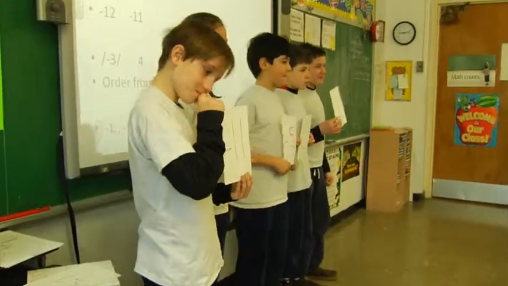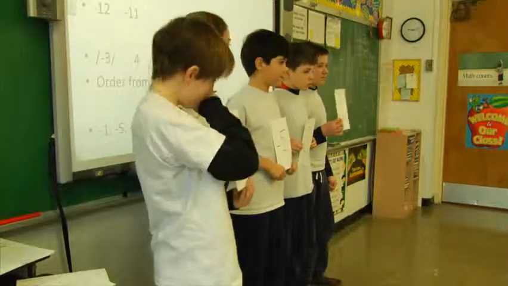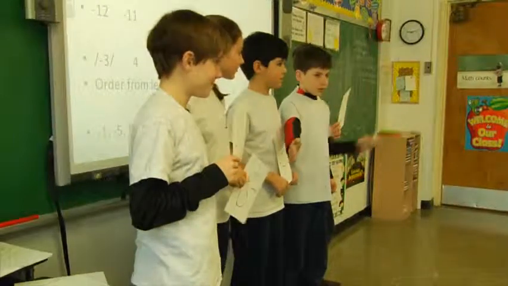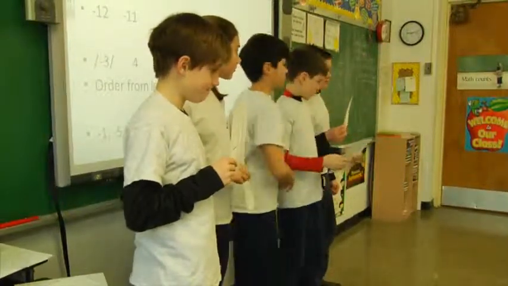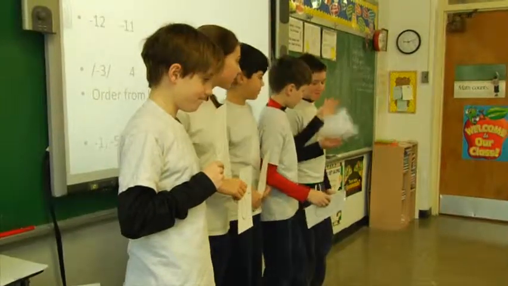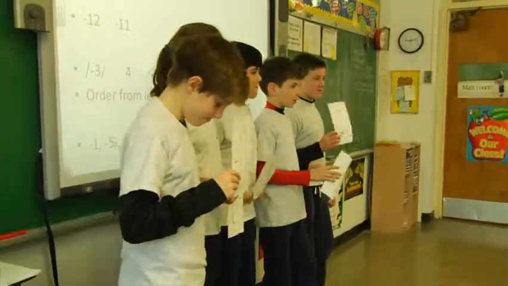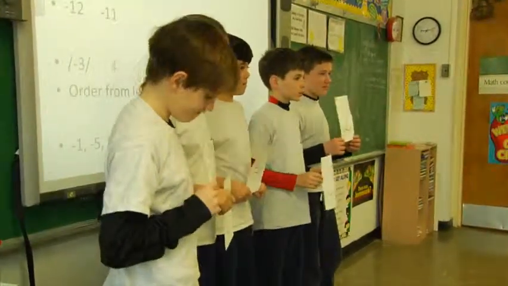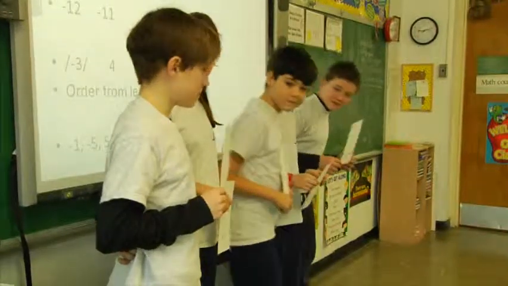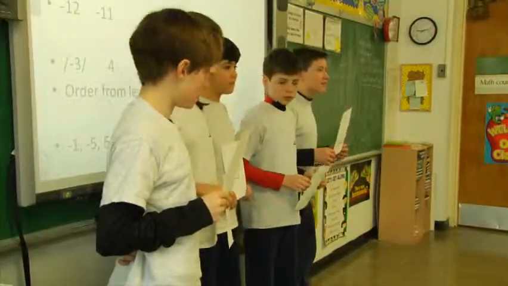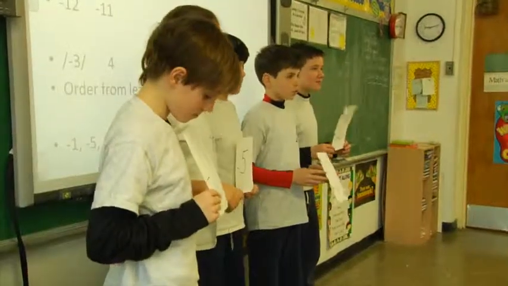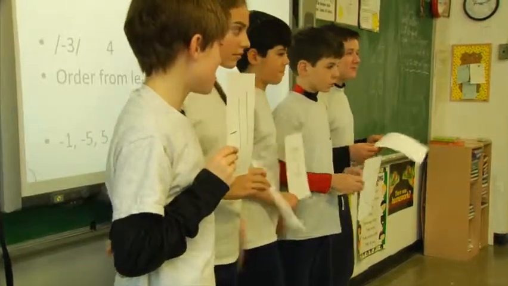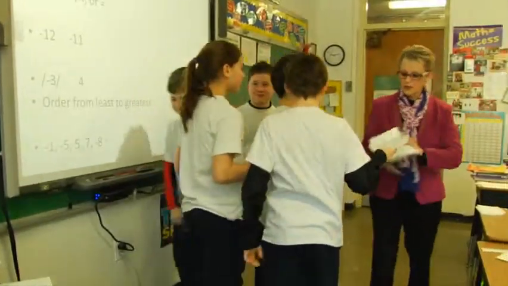So, Ryan, would you like to tell us what your team's strategy was? Well, we put all the negatives to the right, because from your view, it would be to the left, and all the positive to our left, which would be your right. So it would be like on a number line. Okay, but it's least to greatest, so why do we have an 11 over there as the smallest number? That's negative. Oh, okay, so that's the negative 11, so that has to be over. What do you think, guys? Yeah. Okay, excellent. Okay, you can put those in my hand. And let's try another team.